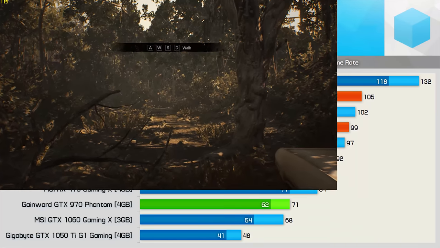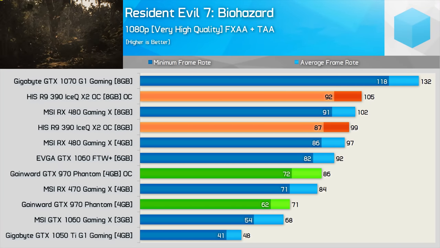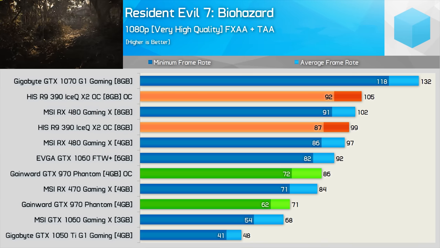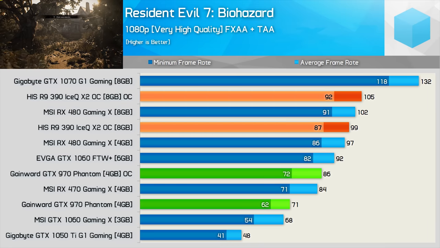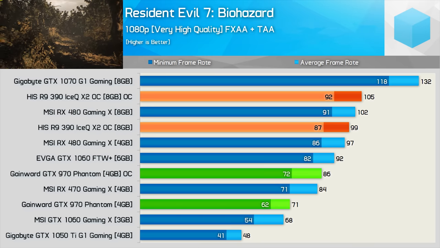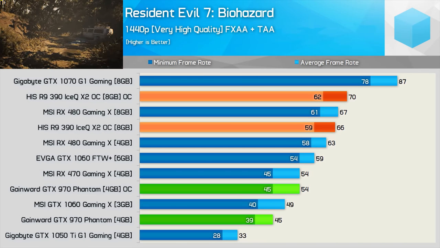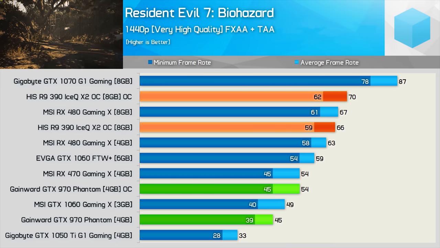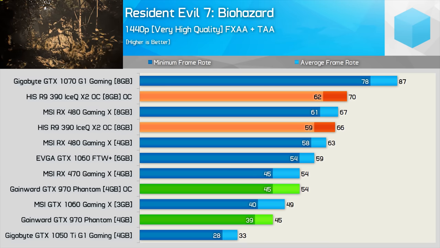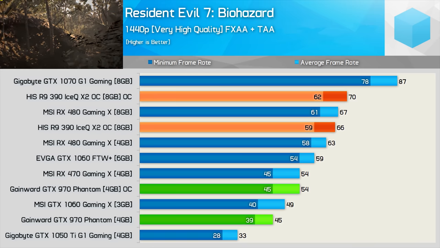For those of you unaware, using very high quality settings makes Resident Evil 7 a massive VRAM pig, and as a result, even at 1080p, the R9 390 is able to pull ahead of the GTX 970, well ahead. Out of the box, the 390 was almost 40% faster than the 970, that's a devastating margin right there. Increasing the resolution only makes life harder for the GTX 970, as the R9 390 is now 47% faster. Whereas the R9 390 is good for at least 66 FPS, the 970 can only muster 45 FPS.